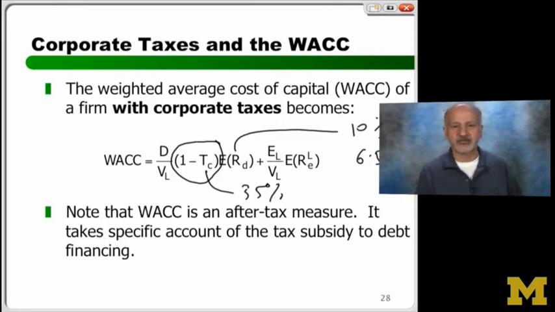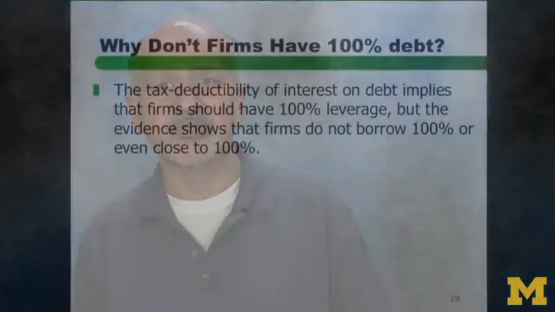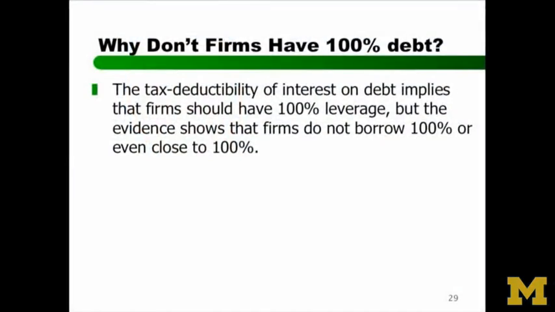Same is true of house financing, right? So when you buy a house and you take on debt, what happens? The interest you pay on the debt is tax deductible, right? It encourages you to take debt. However, what I want to go on and talk about is, if this is the case, if debt is very attractive, why don't everybody have only debt in financing things? So the tax deductibility of interest should push debt towards 100%.